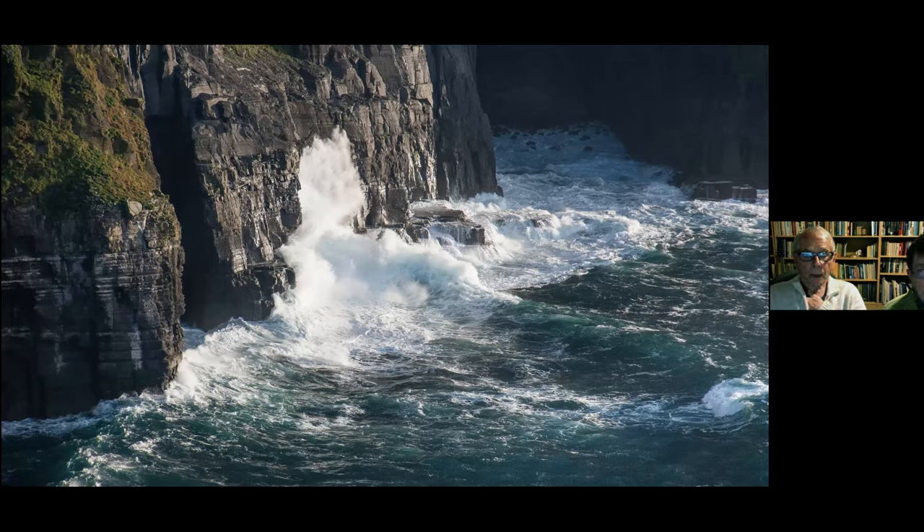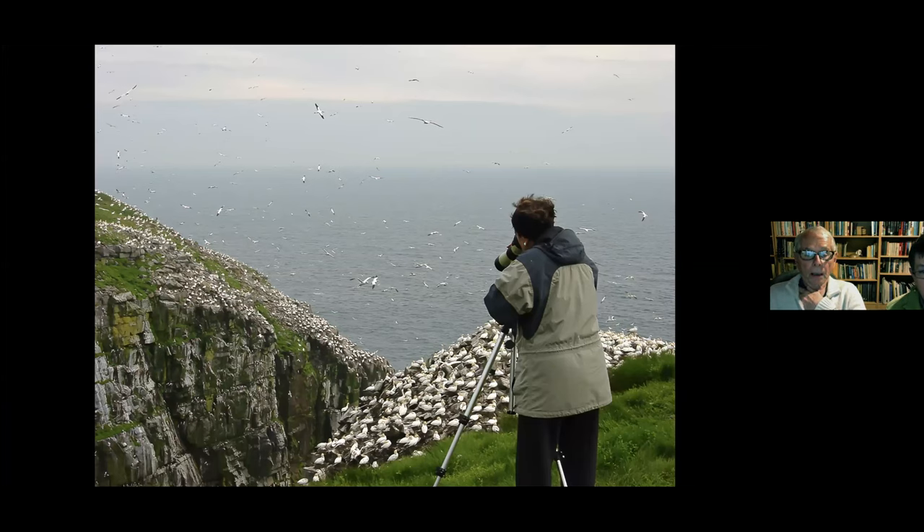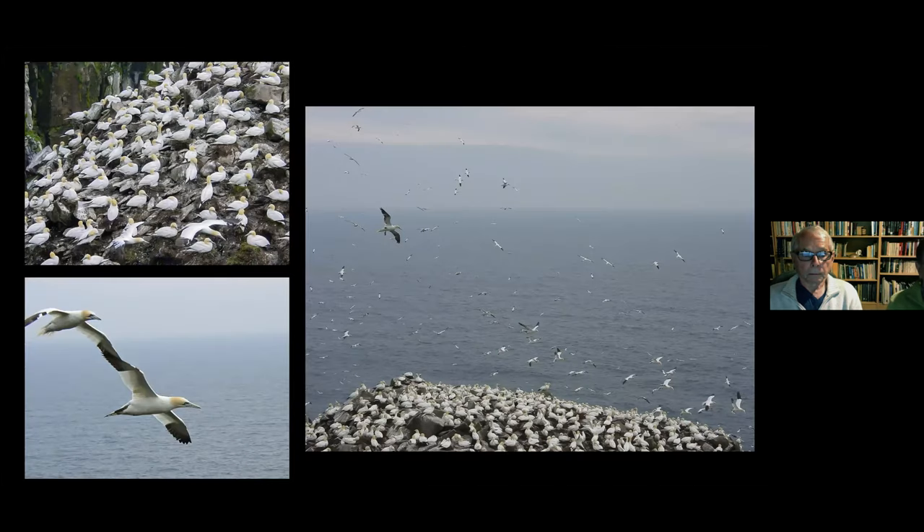One thing we did see a lot in Ireland were rooks — the equivalent of our crows and ravens, flying around a castle. Up in Newfoundland, seabirds come back to sheer cliffs only for nesting; these are gannets covering the cliffs in massive numbers. This is Saint Mary's Point — a popular location. We were lucky because the area is often fogged in, but we only had one day and it was clearing and foggy and then sunshine, giving us ample opportunities for nice shots.